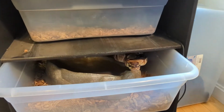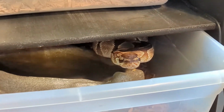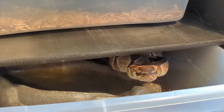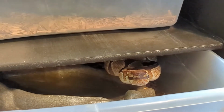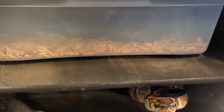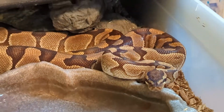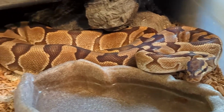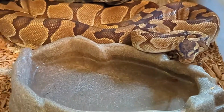This is Cecil. Cecil is my male ball python. When I was in college, he lived under my bed in my dorm for a solid two to three months. And I don't think he's ever forgiven me for that because he is the only adult ball python I have who has an attitude. So I'm going to kind of... There we go. He's a beautiful snake. I bred him too. But he's mad whenever I open this. Once he's out of his tub, he's dead.